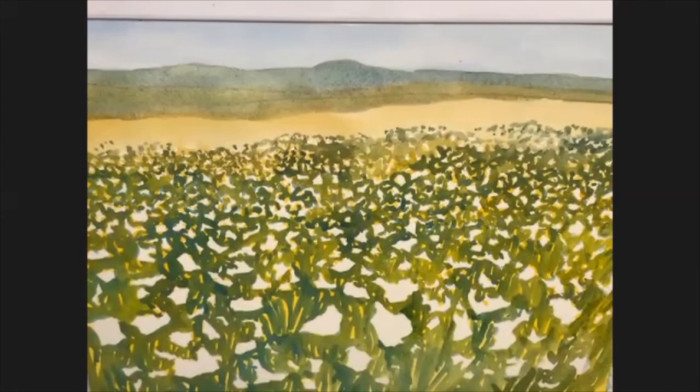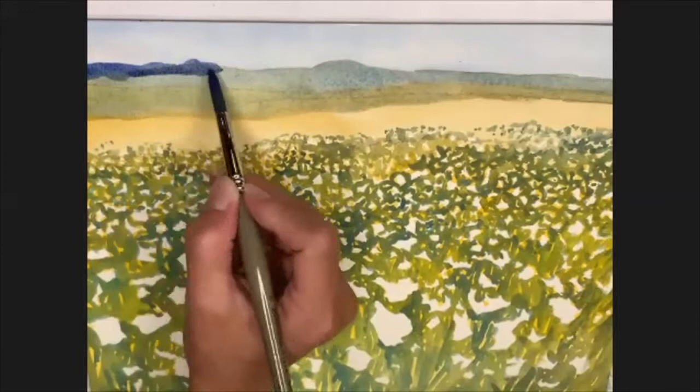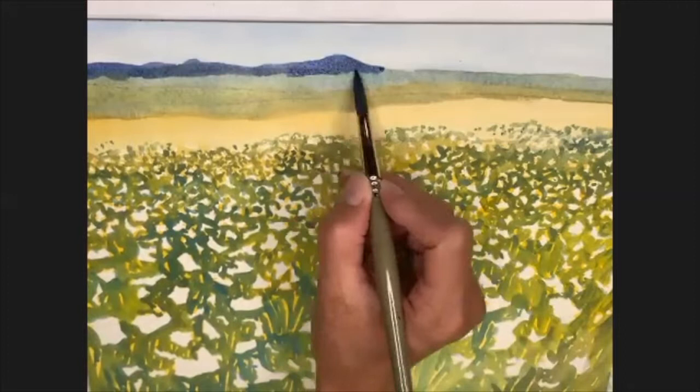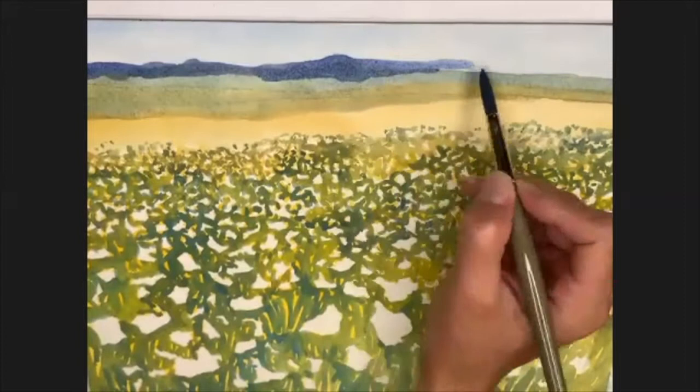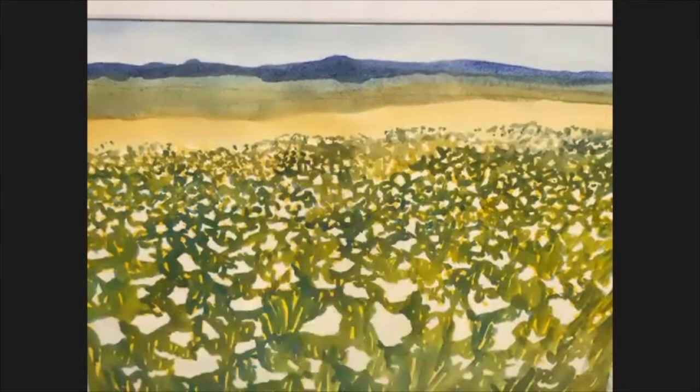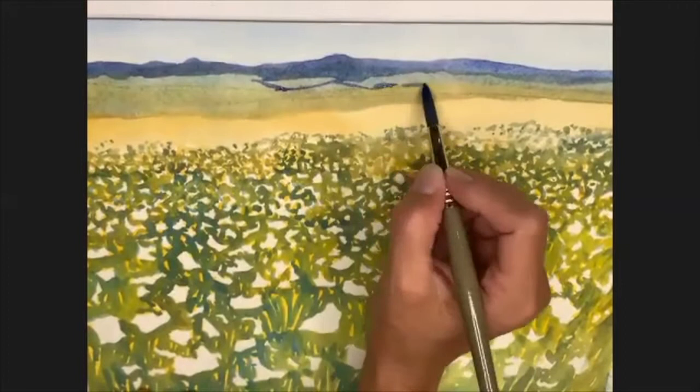And so now I've got some French ultramarine with a tiny bit of rose to purple it a little bit more. And this is the mountains I'm pulling in back here. And you can use this opportunity to fix your horizon and make those mountains a little nicer shape. And now here, I'm just kind of putting in some little hillsides.